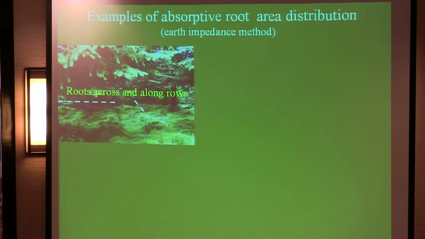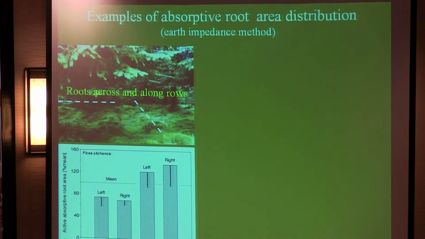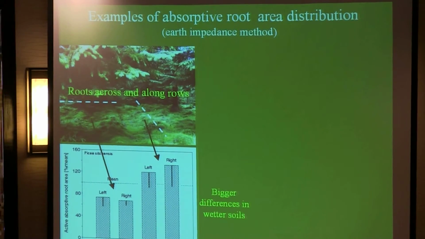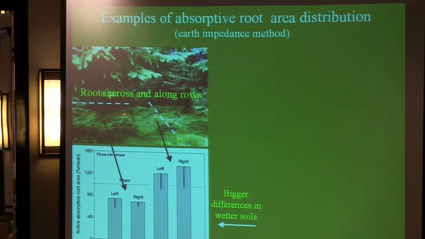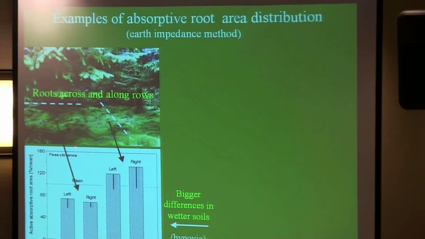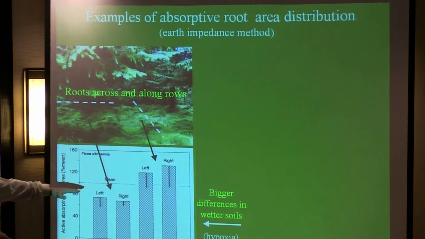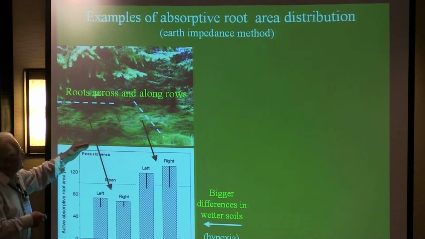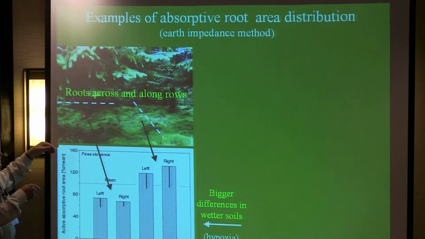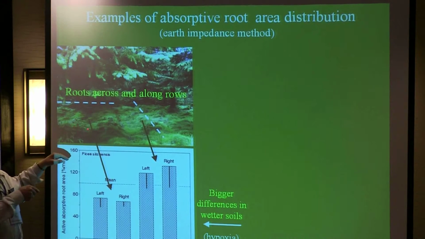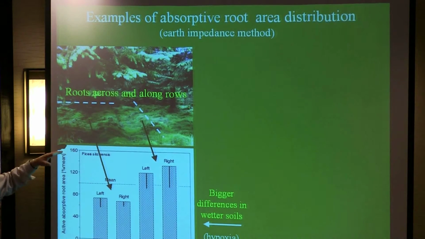Okay, only just final examples. Trees were planted on these rows, and because the soil was very wet, it was in everywhere. And you see that along these, the roots were developed much more than across, because there were some layers which were completely watered, and it was difficult for roots to grow there. They can do it only if there were a very dry year.